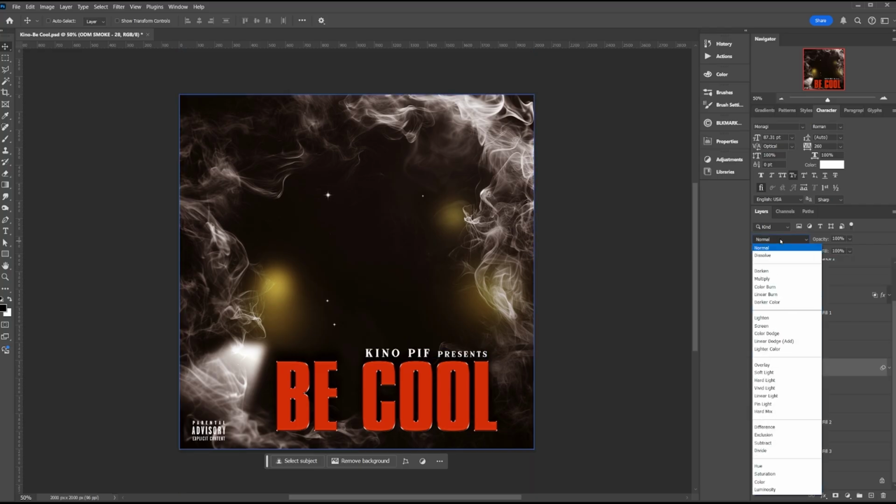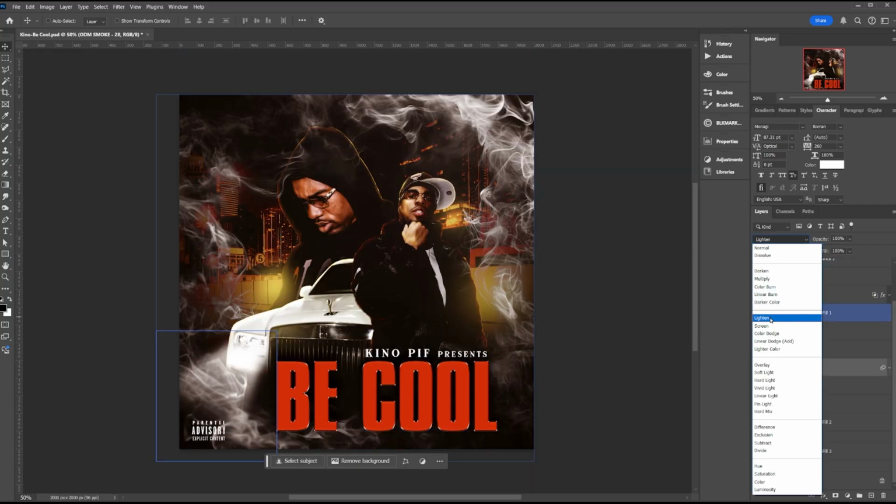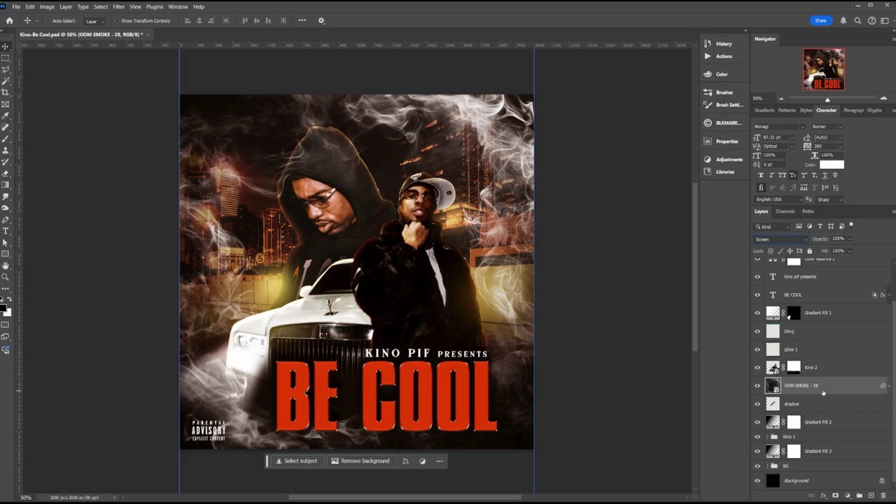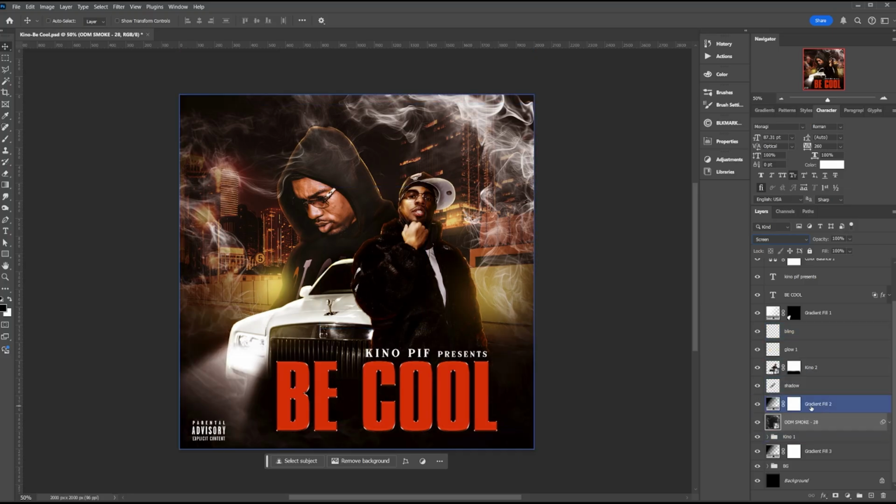Now it's underneath everything. Let's go ahead and add a screen to it. Behind Kino, behind the shadow, behind the gradient. The gradient is the main thing, because this is the circular gradient. Let me type that in, circle gradient. Car light. And the smoke just gives it a whole new level.